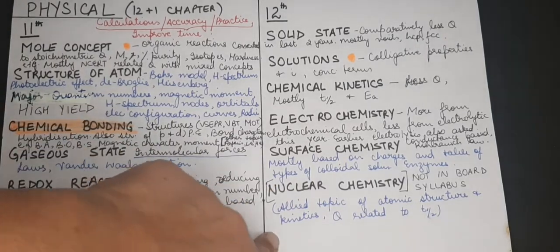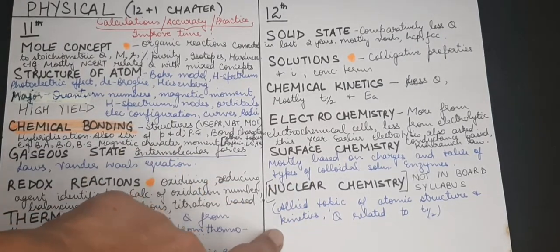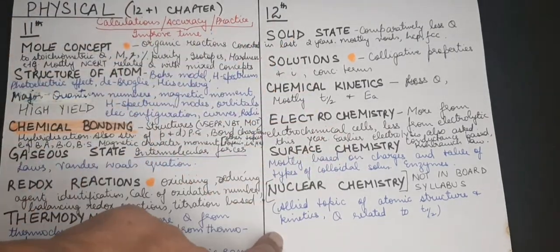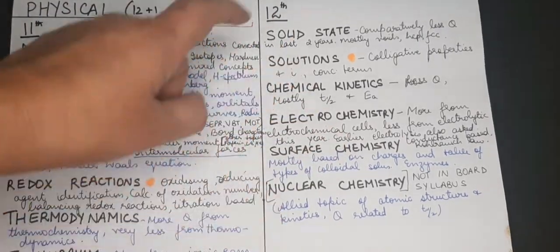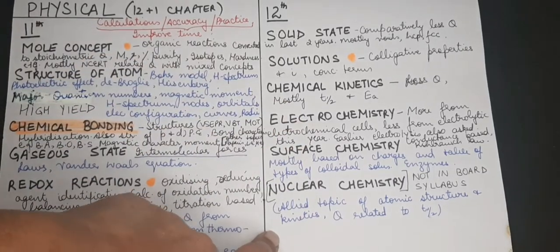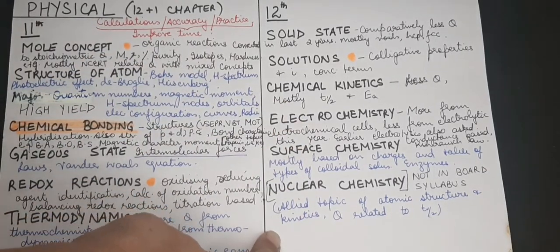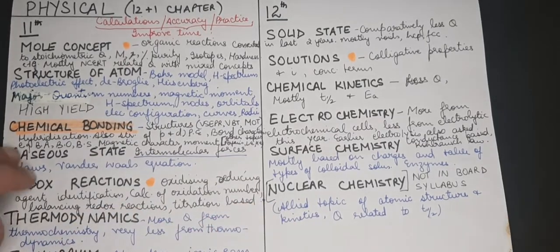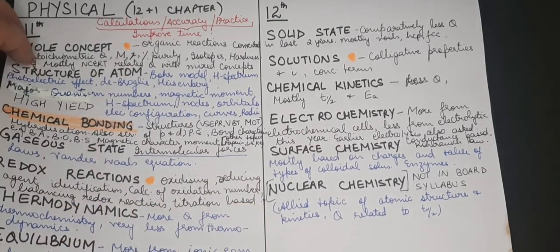Nuclear chemistry, basically questions related to radioactivity, which can be considered as a part of atomic structure as well as a part of kinetics, right? Since radioactivity obeys first order kinetics, and then all those alpha, beta, gamma rays you study in atomic structure, both in chemistry as well as physics. So that much part you can do in order to cover this component. So this was about physical chemistry.